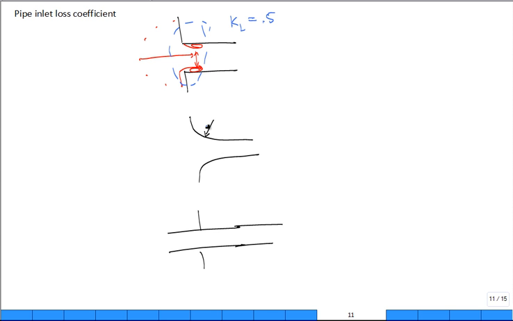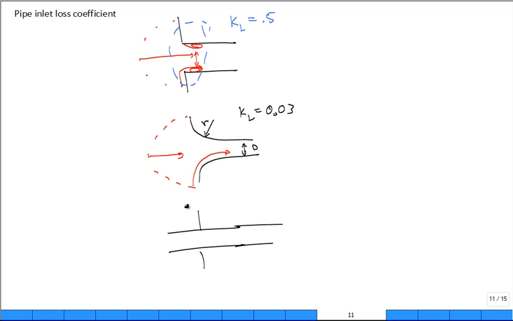Now, if you have it smooth, put the dots of fluid that are eventually going to go in. This one, straight in, no problem. This one, can you see that the smooth wall is going to help navigate and get in there? It's going to have less of a problem with any separation region. And so the loss coefficient here is much lower. Maybe it's down in the 0.03 region, but it really depends on the radius of curvature, some lowercase r compared to d, or 2r right in here. Some relative radius.